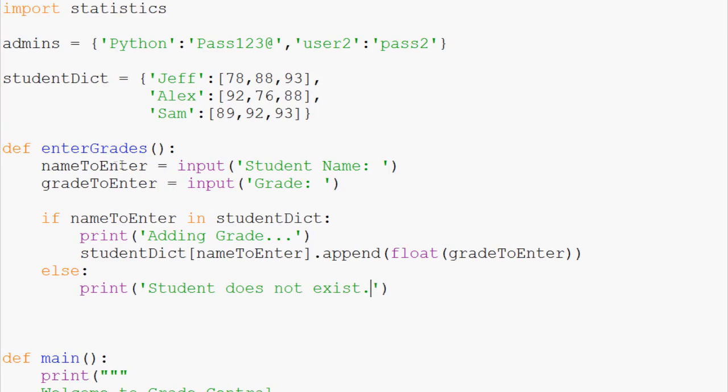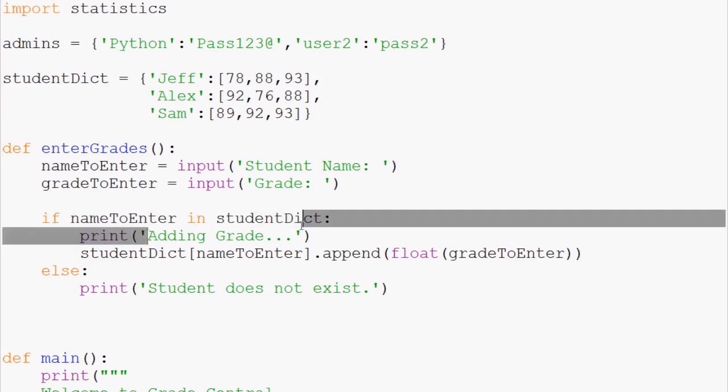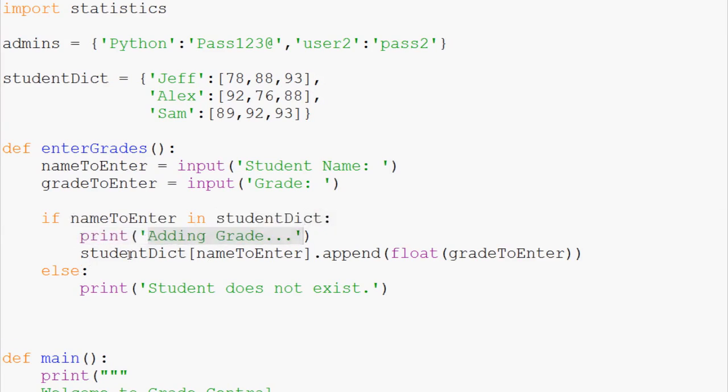Okay, so enter grades. What it's going to do is ask the person using this program, what's the student name, and then what's the grade we're going to enter. Then it checks if the student name exists in student dict, and if it does, it's going to say adding grade, and then it's going to go student dict, whatever the name is. So let's say it was Jeff, student dict Jeff, and that corresponds to this list. We're going to dot append whatever that grade is. So we're going to add something to this list.